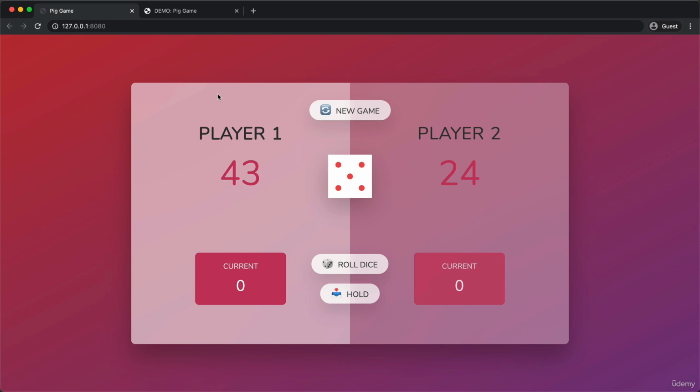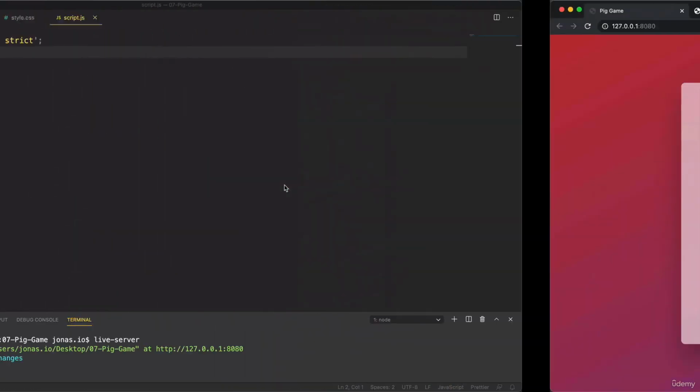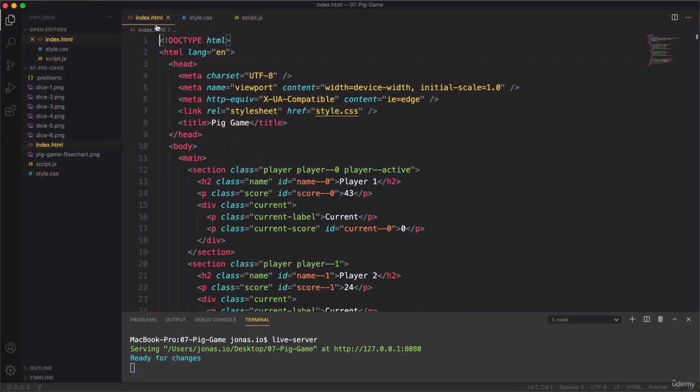So right now, in the starting point, this is what our application looks like. But of course, in the demo, we don't see the dice in the beginning, and we don't see any scores here. Okay? And so the first thing that we're going to do is to basically put these scores to 0 and make this dice disappear. And so that's going to be basically the starting condition here. So let's go back here to the code, and let me just show you where these initial values come from. So this is the 43 score that we just saw, and this is the 24.